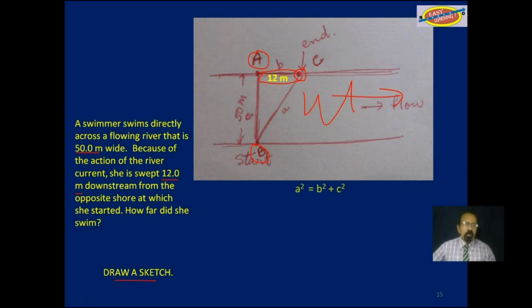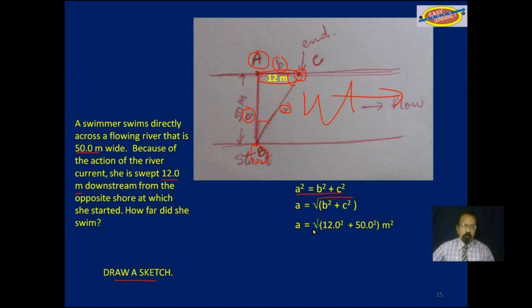Okay, so now we know if this here is A, this side over here is C because that angle there is C, and this side of this angle over here is B, so that side is B. We know A squared is equal to B squared plus C squared. We want to find A. A is equal to the square root of B squared plus C squared.